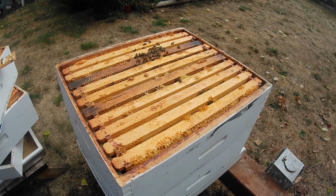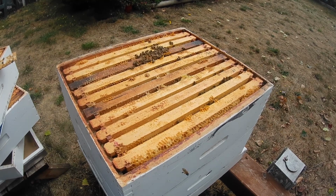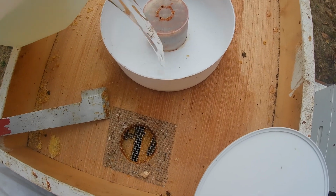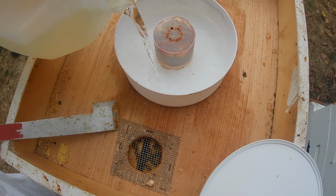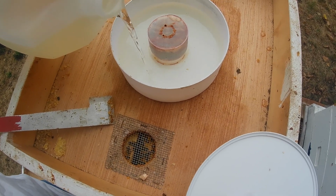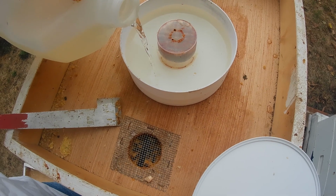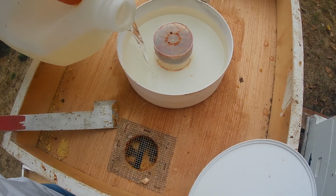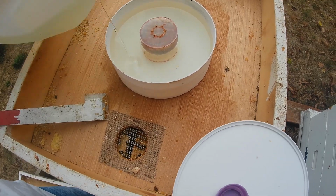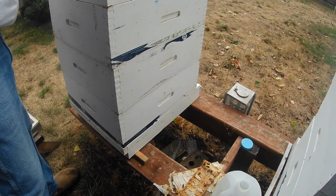Alright, so I'm going to put this one back together, and then I'm going to put some sugar water on them. And we'll call that a day for the time being. Alright, so I got the inner cover back on. I'm just going to give them a little drink. Alright, that'll do that one. Cover on there.